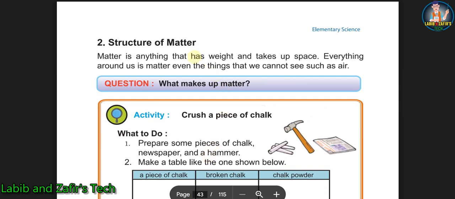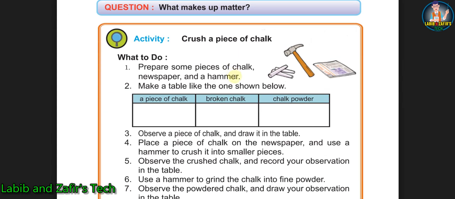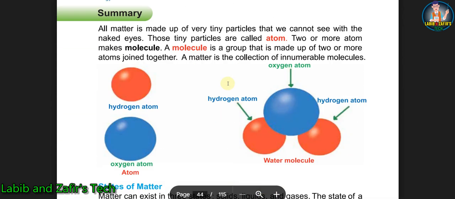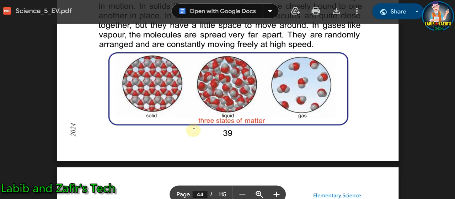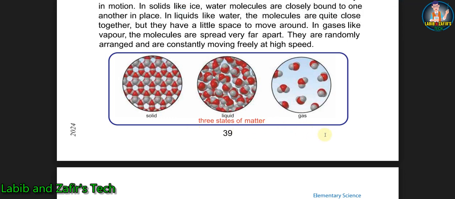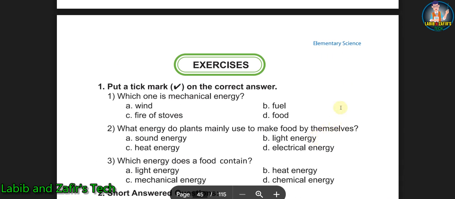And after that, we will be able to know about the structure of matter—what is matter and how a matter is formed. You know that if you have read this chapter, you will be able to know that a matter is made up of atoms, and two or more atoms make a molecule. And what are the states of matter? There are three states of matter: solid, liquid, and gas.